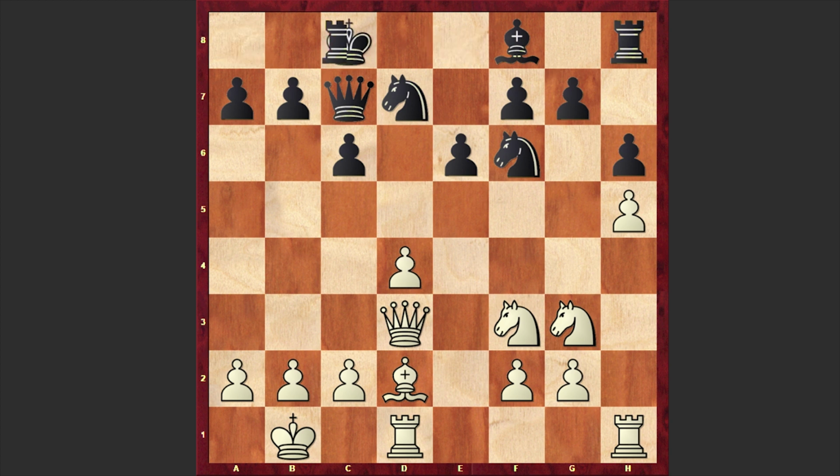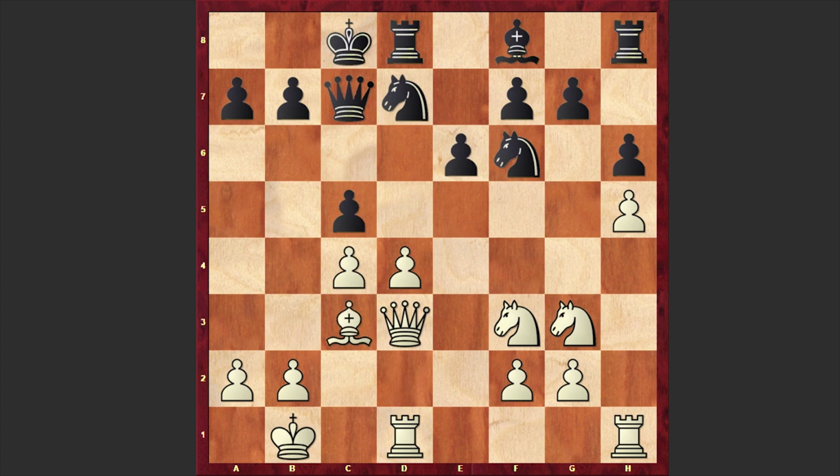And in return, black also castled queenside. In some lines in the classical variation, black is also castling kingside, but in this game black also preferred castling queenside, which looks a bit safer. c4, c5, bishop c3, c takes d4, knight takes d4.